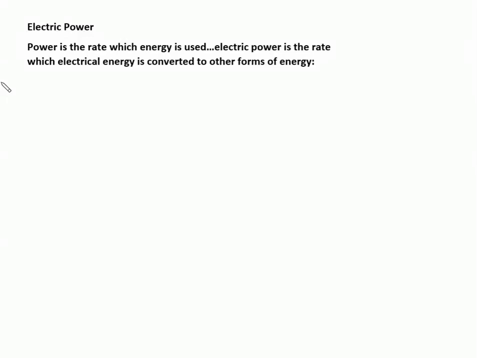So let's take a look at electric power with this video here. Power, if you remember, is just the rate at which energy is used. So when we talked about power before, we talked about the energy over the time, right? And we did the units for that, so you might have had like 10 joules used in 2 seconds. And that would give me 5 joules per second, which would give me 5 watts. Alright, so you get 5 watts of power in that example there.